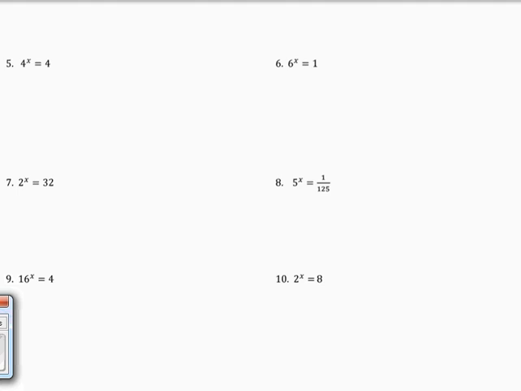Number 8 doesn't have a nice base jumping right out at me. 5 on the left side is good, but can I make that right side into a 5? I can. So then it's 5 to the x is equal to 5, and that's the only hard part. 5 to the what would give me 125? Negative is correct. Negative 3. There we go. The negative makes it flip 1 over, and the 5 to the third makes the 125. Good. So then the answer is just x equals negative 3.